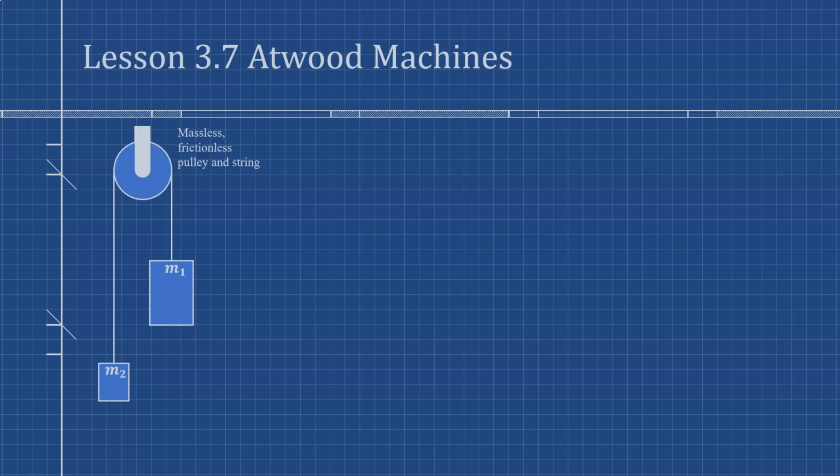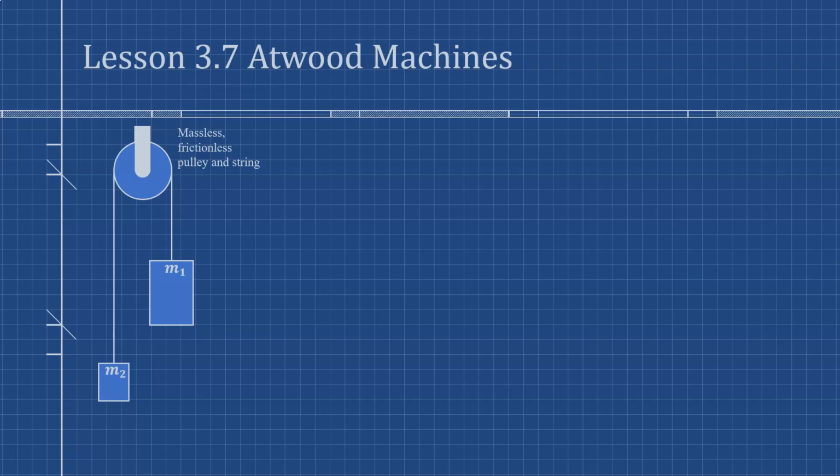Now, is it possible to get a pulley with absolutely no mass? Well, no, not in the real world. So in the real world, we would make sure that our pulley had negligible friction and negligible mass. The mass of the pulley itself is small compared to the mass of the system, and the friction is small compared to the other forces that are acting in the system. So small that we don't have to take them into account in the math that we're doing. And then it's also helpful for us to understand the forces that are acting on these objects.